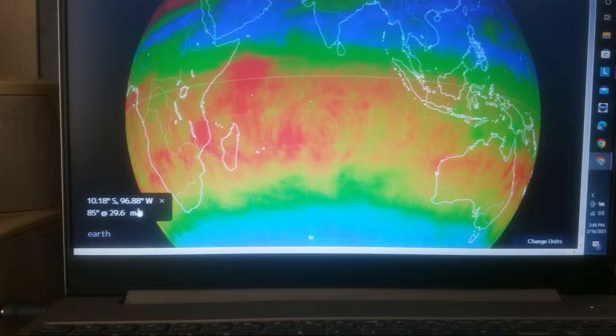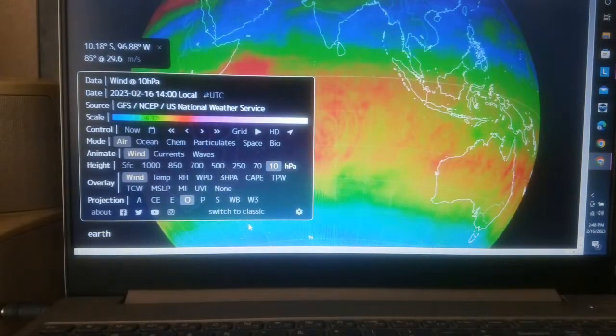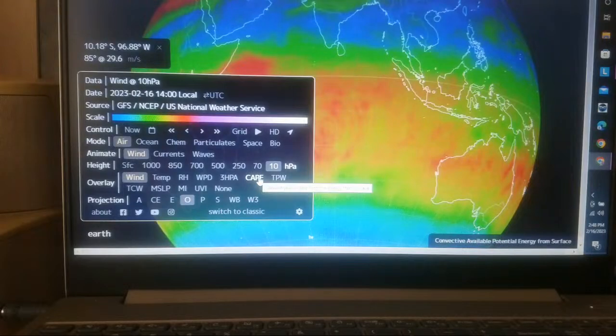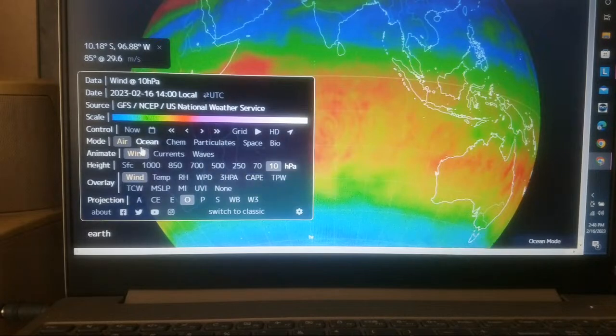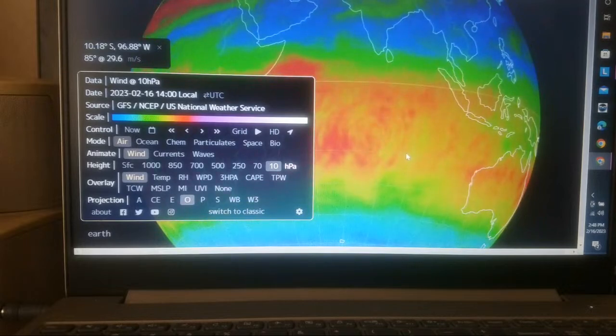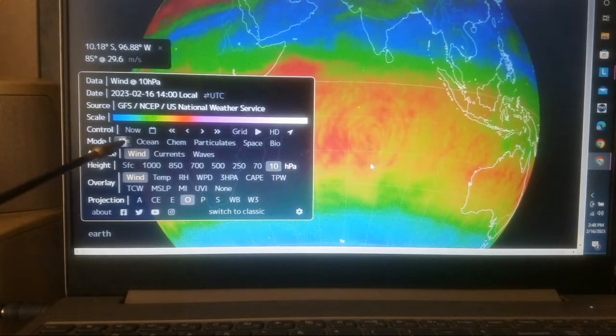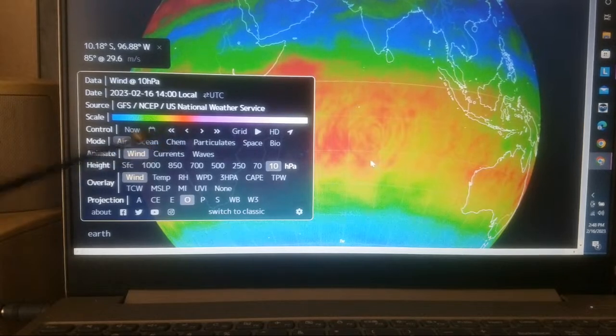So I want to go back to this legend here, because we now have access to find out what everything is. See this little white box that pops up now, finally? It tells you what all these things are and how to adjust this instrument correctly. We have different modes: the air, the ocean, the chemicals, particulates.